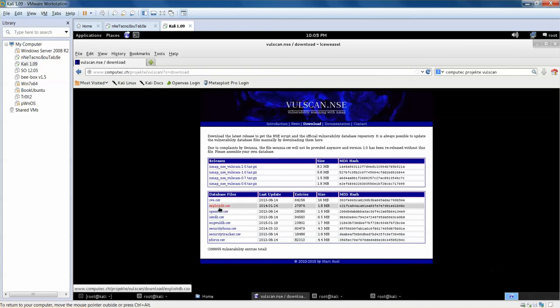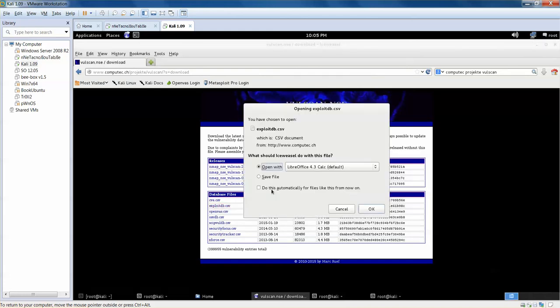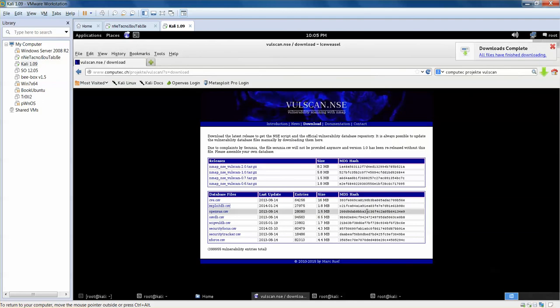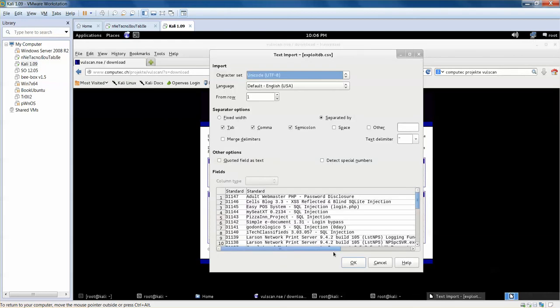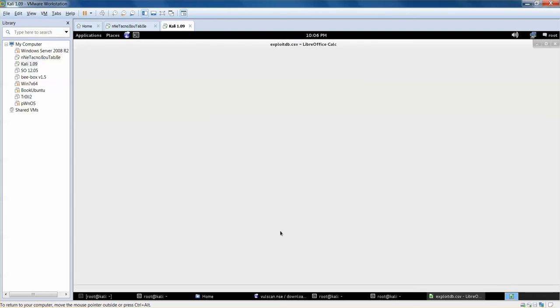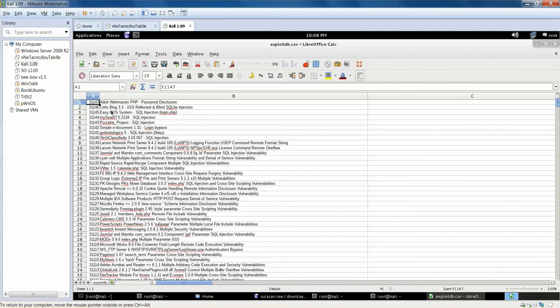All of these CSV files are essentially references. If we open up one that I just downloaded, we see a match for a webmaster PHP password disclosure.